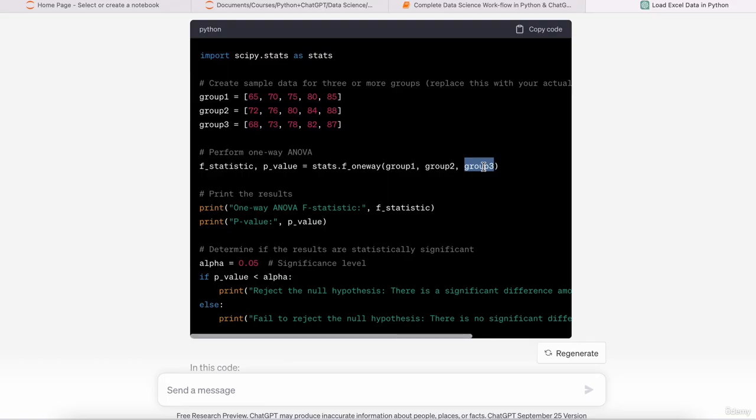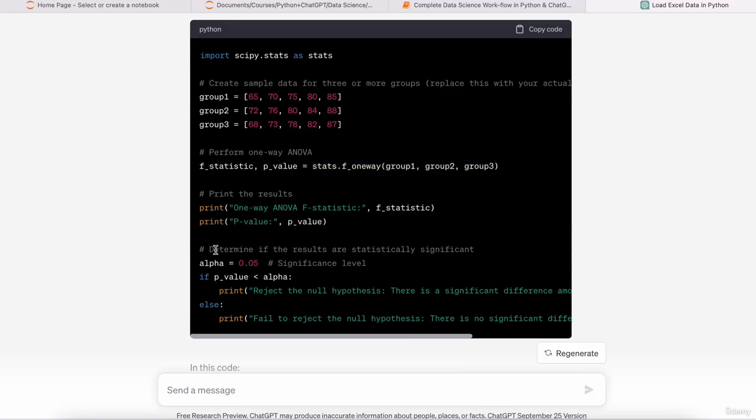I will show you, no problem. Then you can see that ChatGPT printed the one-way ANOVA F statistic, and the f statistic variable is separated by a comma. This particular line of code will show you the headline one-way ANOVA F statistic, and along with it you can see the F statistic which will be loaded in this particular variable calculated through this portion of the code, and the same for the p-value.